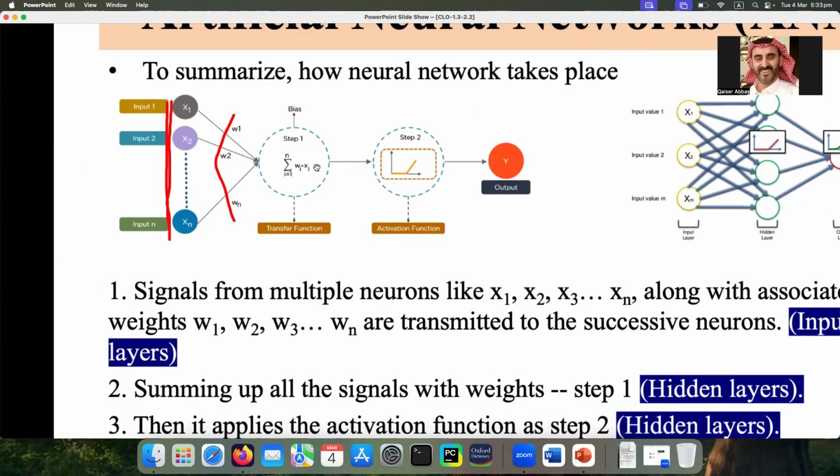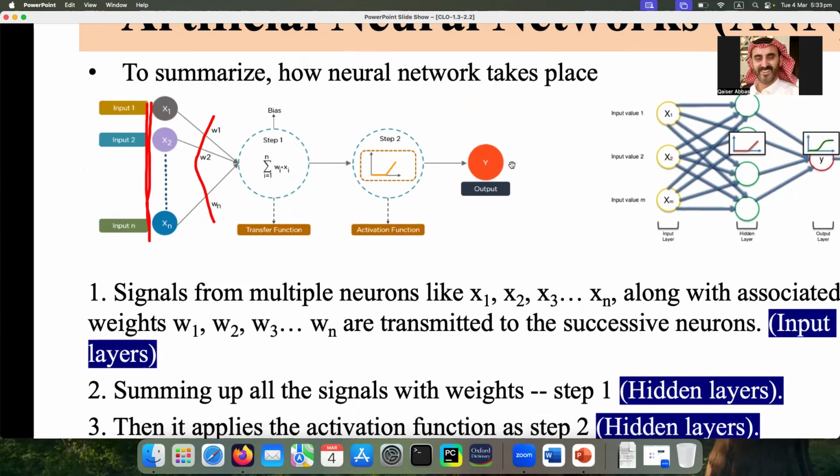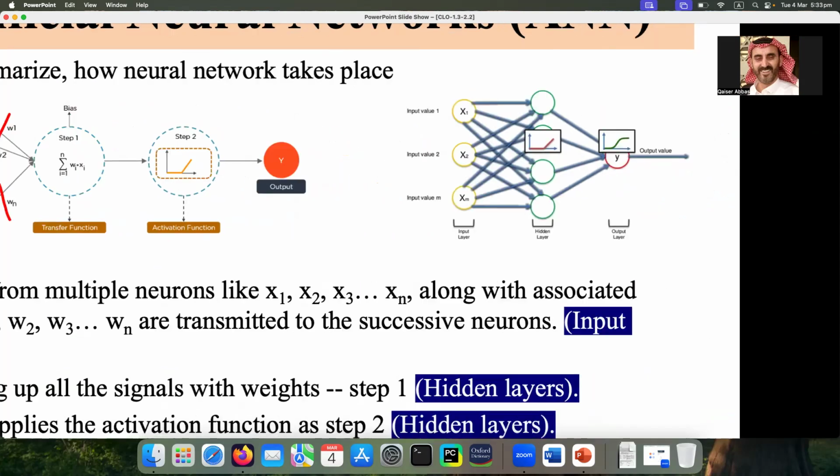And then after that, you can apply some activation function. Sigmoid is one example, softmax is another example. You will see soon, after some slides, we will try to cover at least 8 or 9 different activation functions. So here you can apply some activation, and then you have the output at y. So this is the diagrammatic illustration.